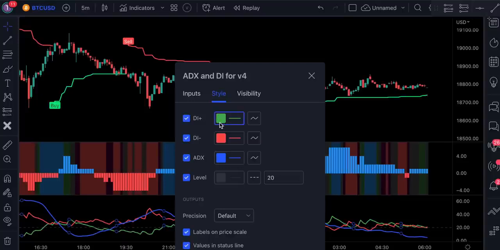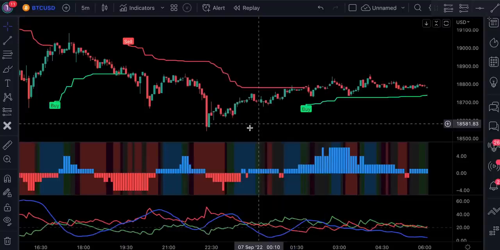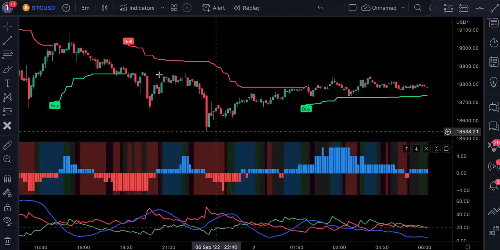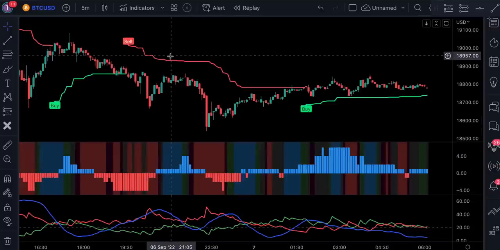In the star section, I made the lines a bit more visible. By the way, for this strategy, we're going to be using the faith indicator as our secondary confirmation indicator. For the C1, we're going to be using the super trend. Alright, now let's jump into the trading rules.